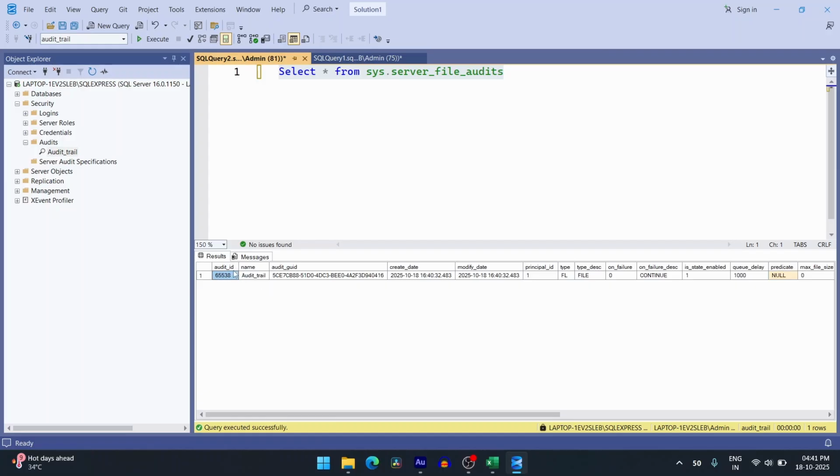So the first thing is we need to look at the name of the audit. Second important is the creation date. From this you will get an idea on which date the audits were created, because the audit will be effective from that date only. Modified date is also important, but it is kind of a false positive because it's the last modification date. So even if you change the name of the audit, it will capture.